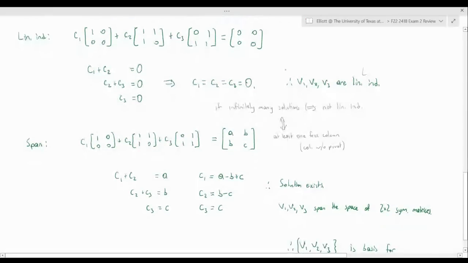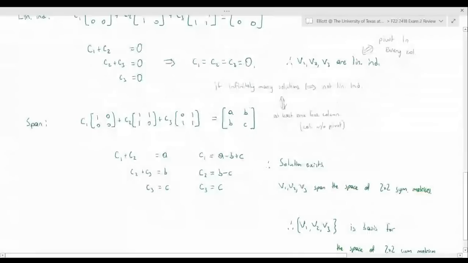So that's kind of what you can look out for to know that they're not independent. Then to be linearly independent, if you were doing elimination to solve the system of equations, what you'd want to see is a pivot in every column, because that would ensure that you have a unique solution. So that's just kind of quick notes on what you should be looking out for, perhaps.